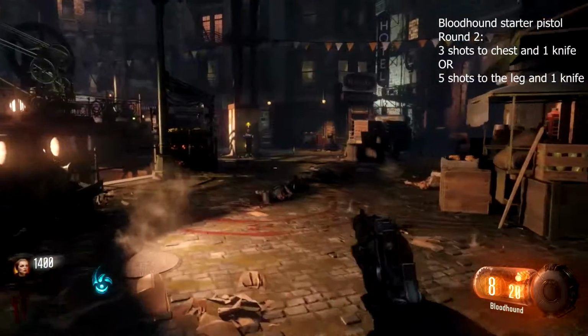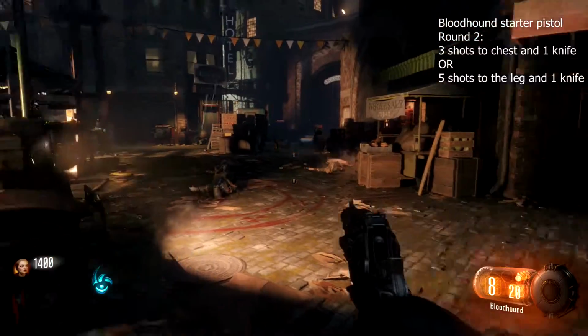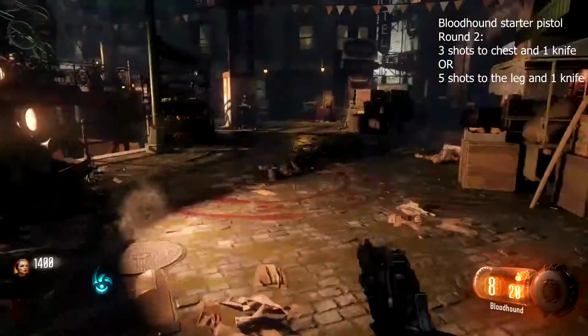Alright, so on to round 2, what I'm going to do here is shoot them 3 times in the chest and knife them. Or as I mentioned, you can also shoot them 4 or 5 times in the legs and then knife if you want those extra points.